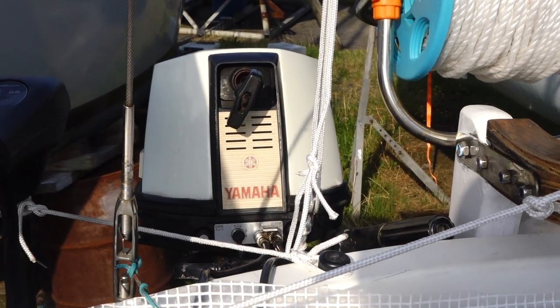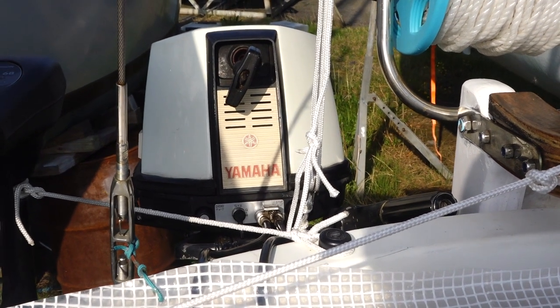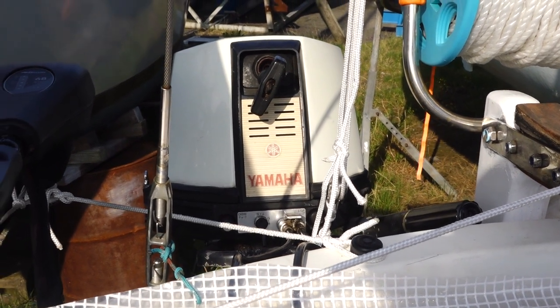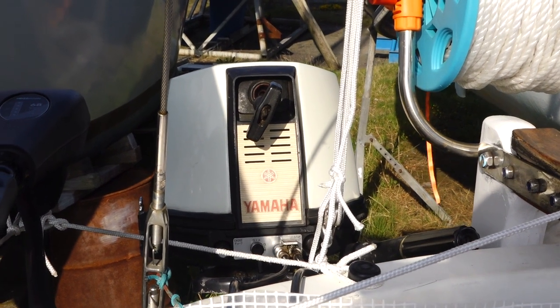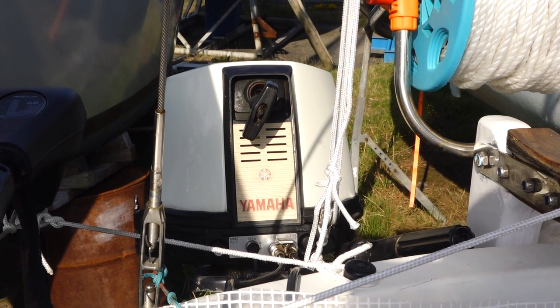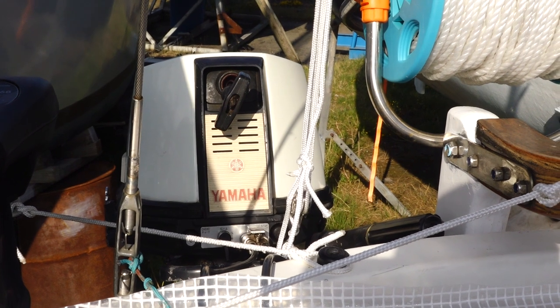And you can take it off at the end of the season, take it home, make sure it's fully serviced. You don't have to break your back in some hole at the bottom of some boat, or have it sitting all winter in some watery grave getting all rusty. So a far superior system, and also a motor which is the same era as this boat.